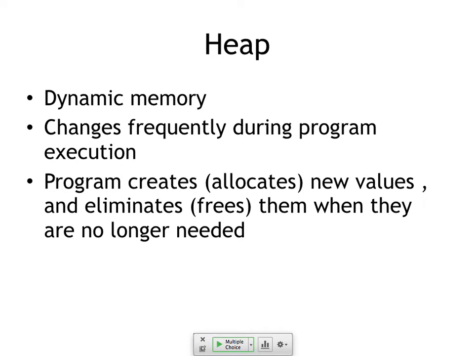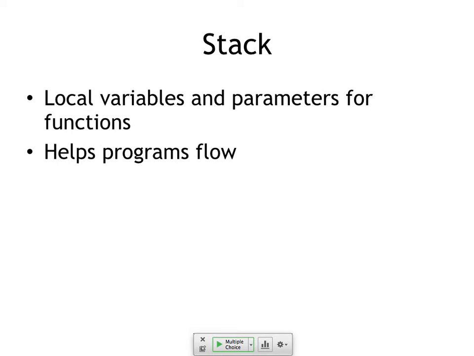The stack is local variables and parameters for each function, and a stack frame stores all the local values needed for one function. When you call another function, it creates another stack frame with the data for the next function, and it can keep doing this until you run out of RAM. And typically you're 10 or 20 layers deep in a normal program. You're in the operating system, then you call main, then you call a subroutine, it calls another subroutine, that calls printf, it calls some lower level function. You're typically many layers deep.